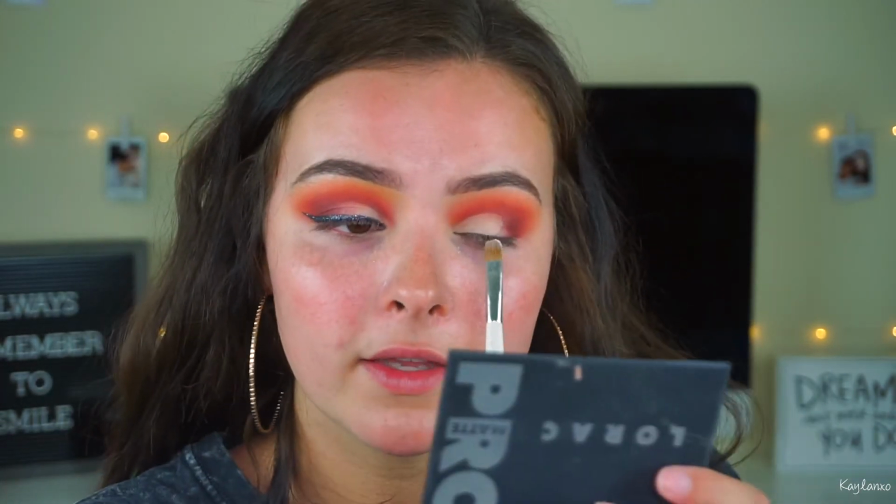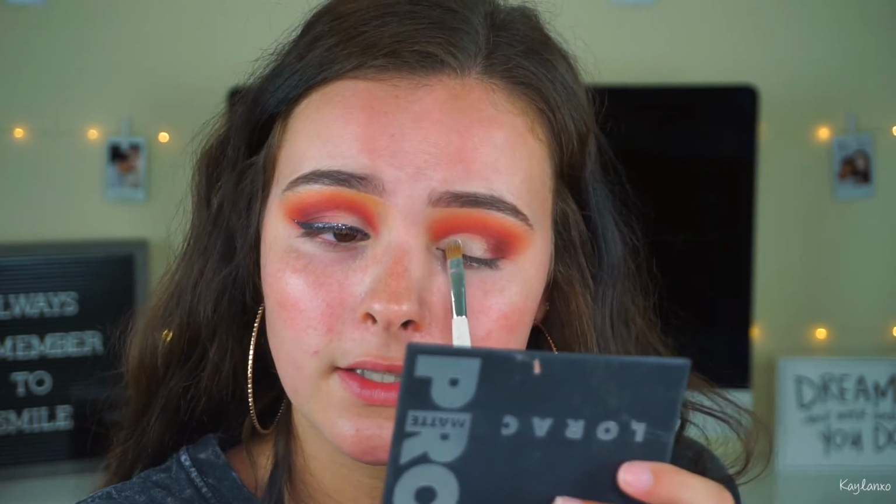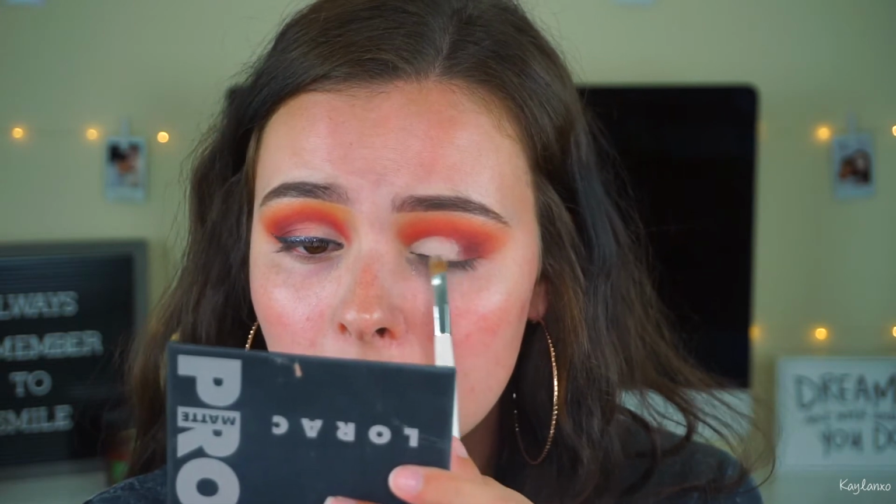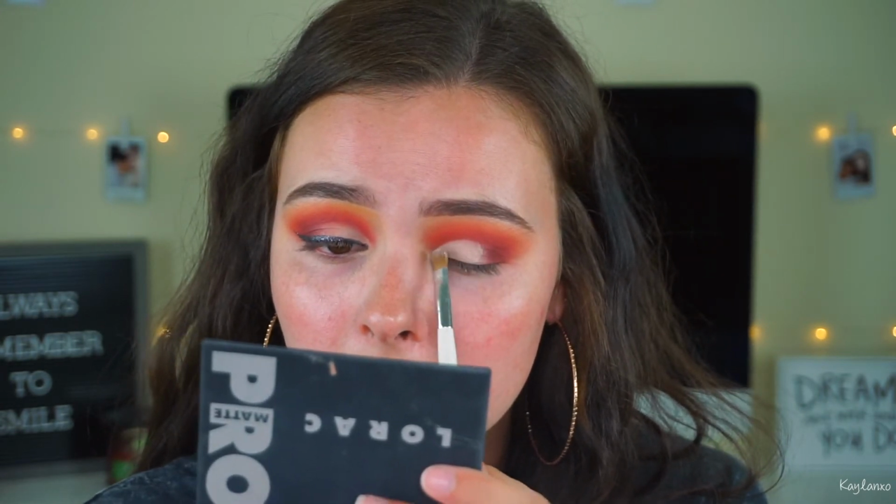I'm not really loving this white. As soon as it sits on your eye for a minute, it turns cream, like the color of translucent powder. I need it to stay white.